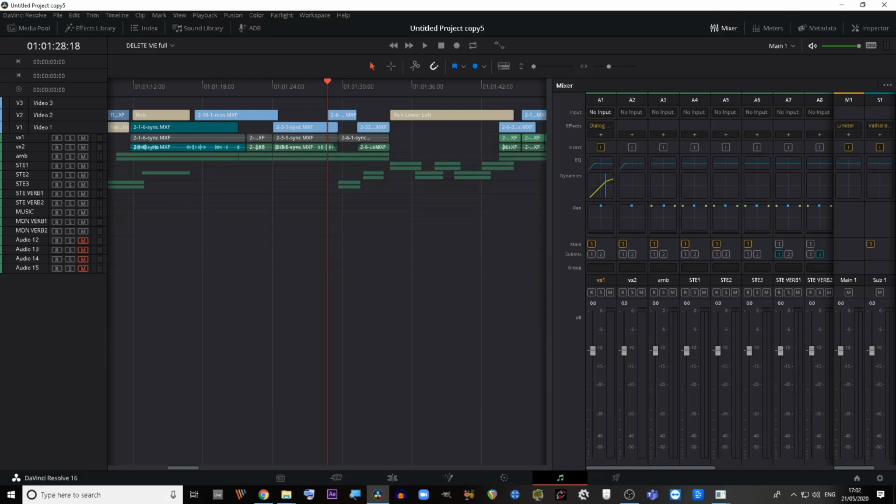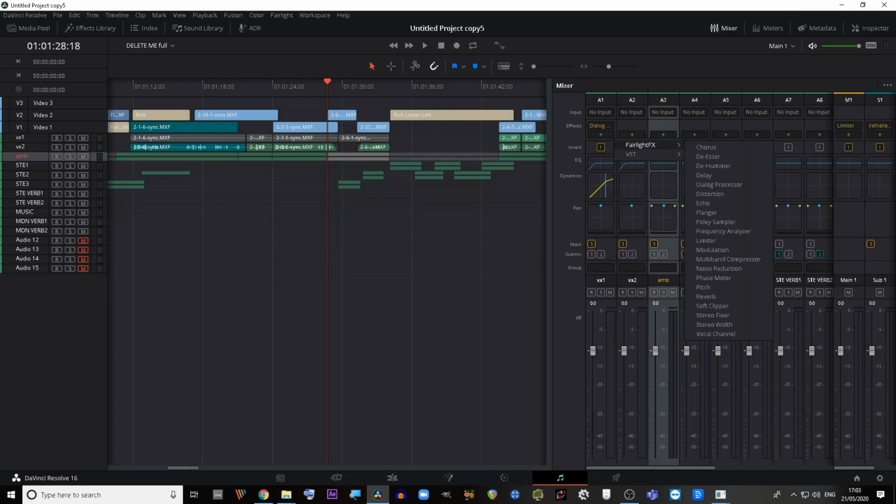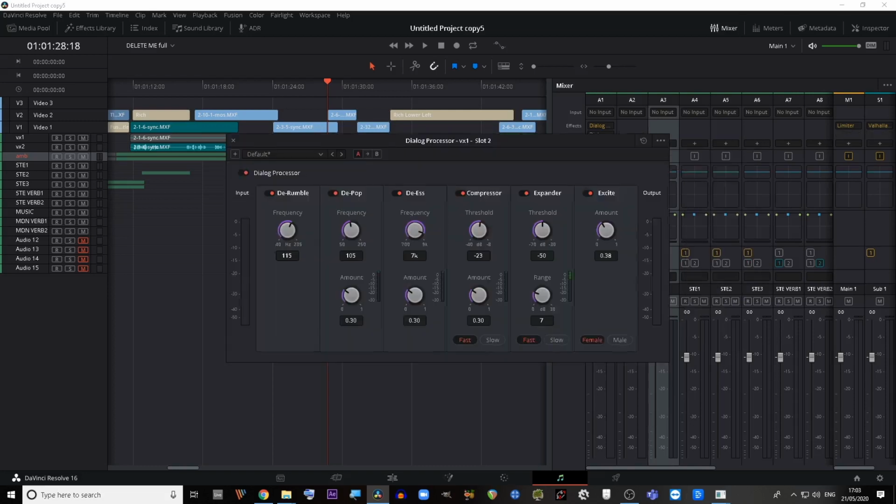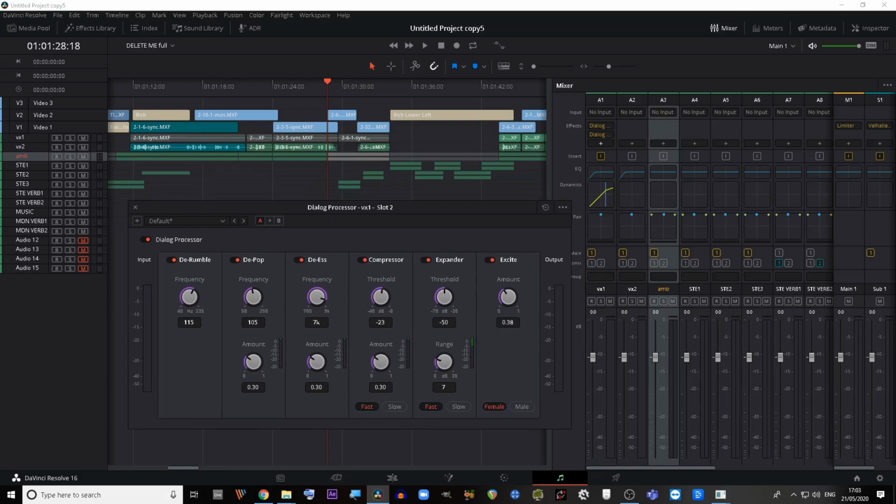But let's just start from the top and work down through a channel strip. We're not recording any live mic in. We're not doing any feedback or any bus returns, so let's ignore. The effects. Well, we can add an effect onto the entire track by clicking the plus sign, then going to Fairlight Effects and clicking on here. And one of the options I would probably recommend as a starting point is the dialog processor. Dialog processor is a fairly friendly multi-effect bundled into one.